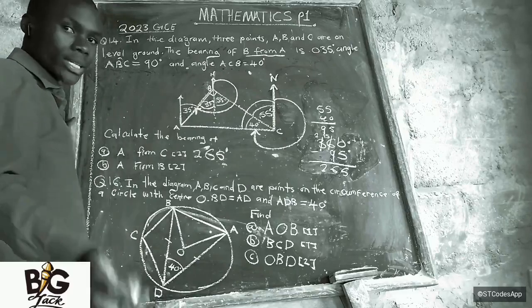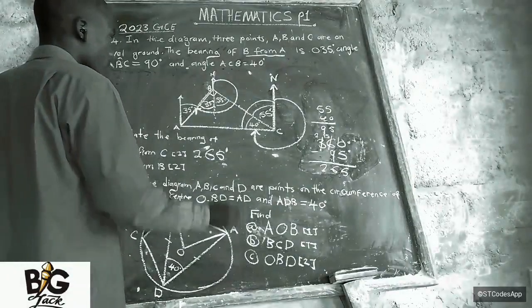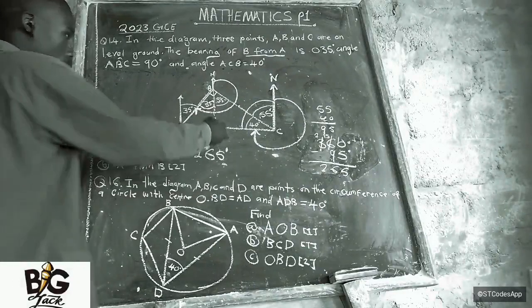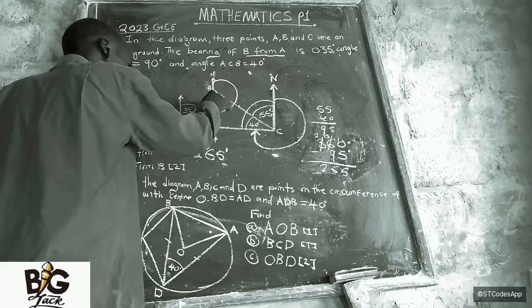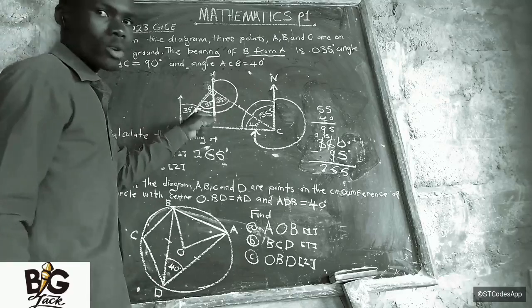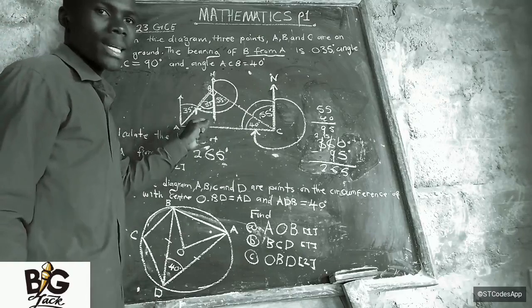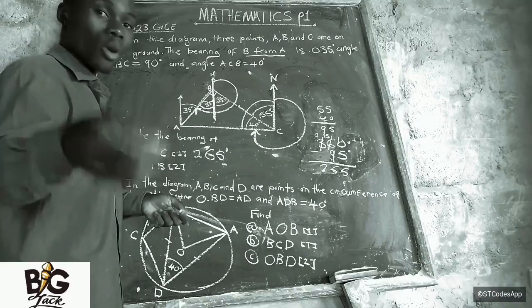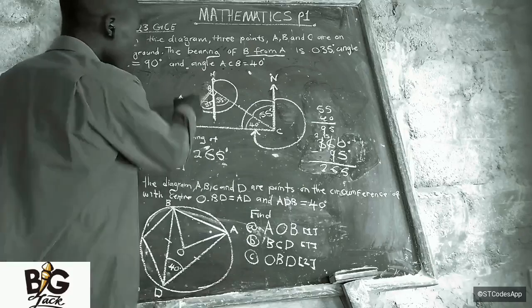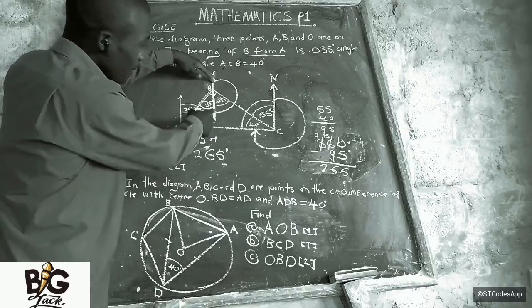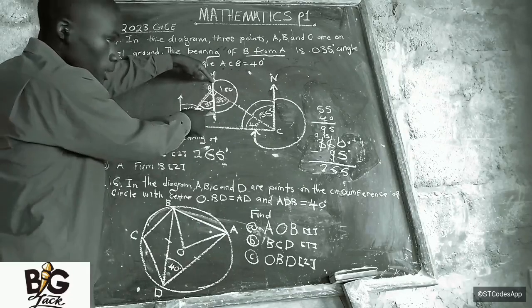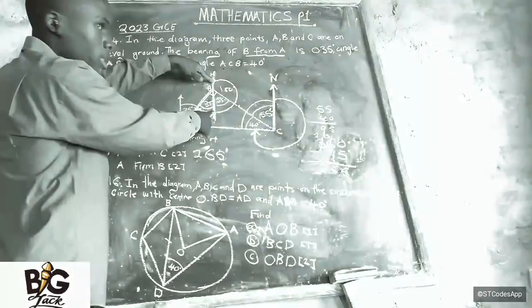Now, as you can see here, if I extend this line here, okay, let me just draw it solid, so that you understand on this part here. Just ignore this one, okay? You can also take it as well, like that, okay? So if I draw the solid line like this one here, I'm going to find that this one here is going to become a straight line. Now, the angle of a straight line always adds up where? 180. So here we can conclude that the bearing, if you move from this point here up to this point here, you're going to have what? 180 degrees. Up to this point only, you're going to get what?